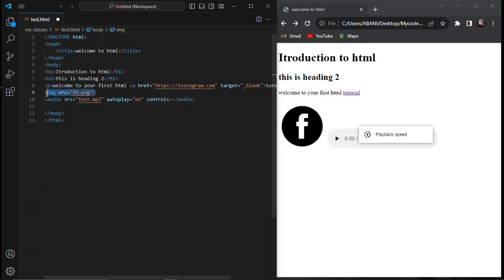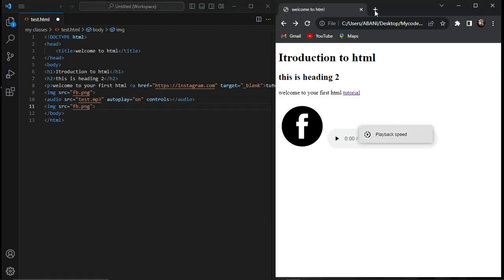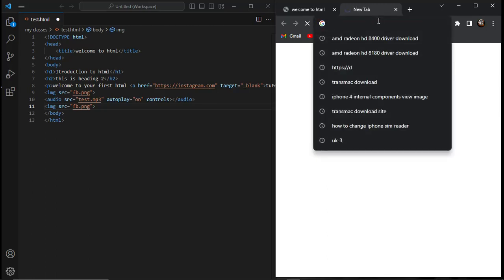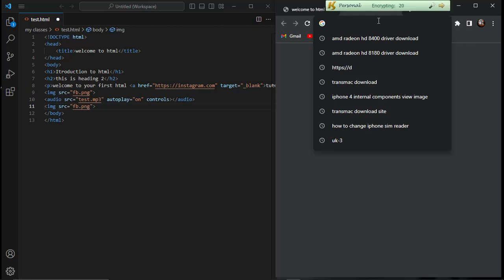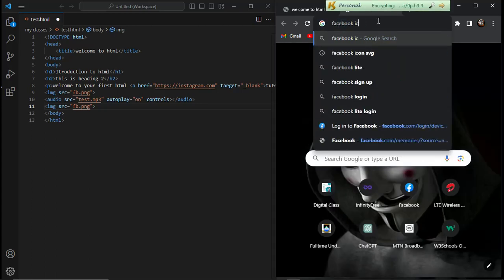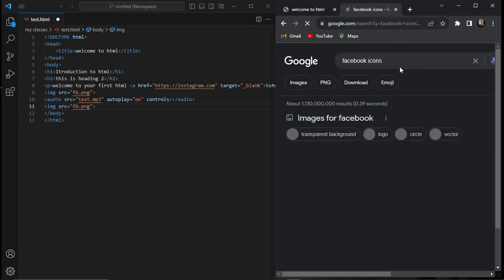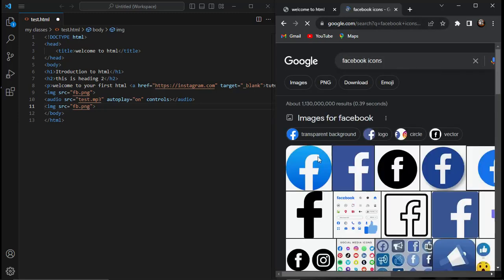But if it is not in the same location, for example, let's say I were to copy an image from a website, I'll go to my website, then let me just say, can you see there are different images here? So I'll just select the one I want.